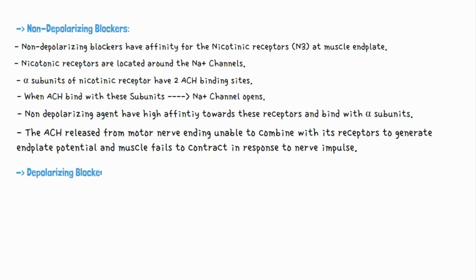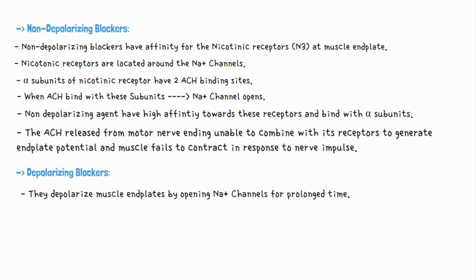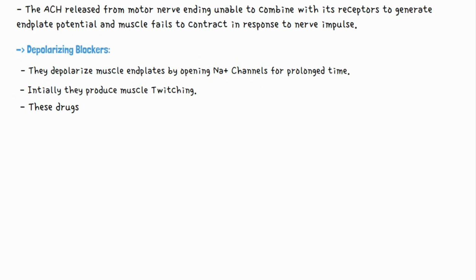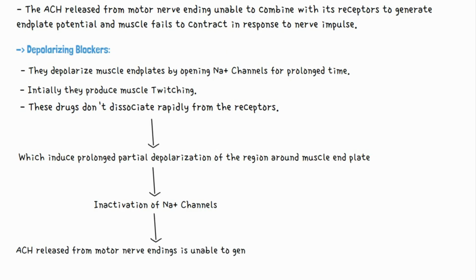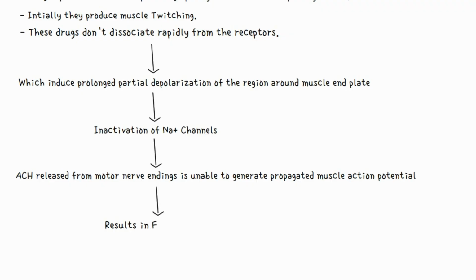Coming to the depolarizing agents, they depolarize muscle end plate by opening sodium channels for prolonged time. Initially, they produce muscle twitching. These drugs don't dissociate rapidly from receptors, which induce prolonged partial depolarization of muscle end plate, leading to inactivation of sodium channels. ACH released from motor nerve ending is unable to generate propagated muscle action potential, which results in flaccid paralysis.